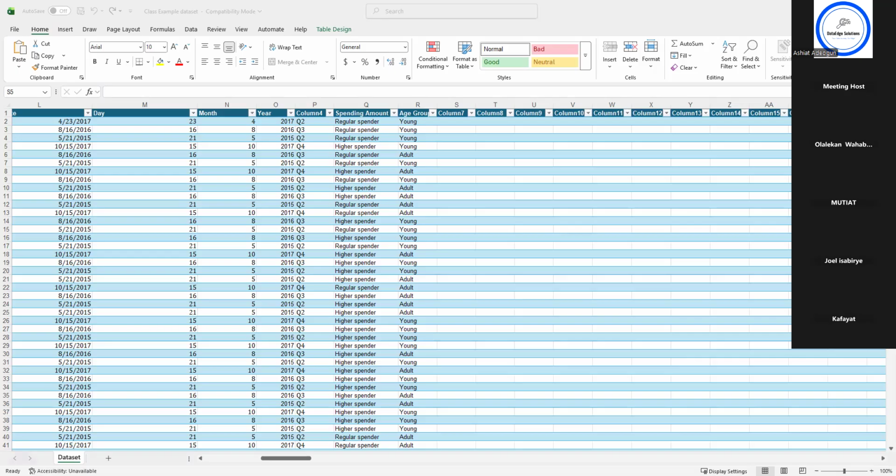So the question said that find gender using first name under VLOOKUP, and the second one, find country using first name. So I think I will stop here and continue in the second session because it has given me, you have 3 minutes to end this show. So I don't want to continue with this. Let's continue next time before I start the VLOOKUP and XLOOKUP.